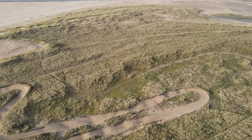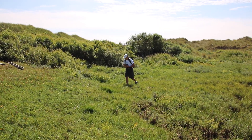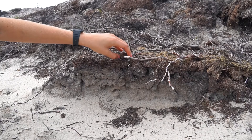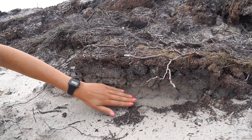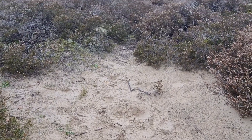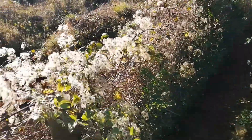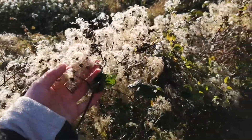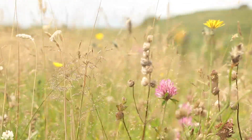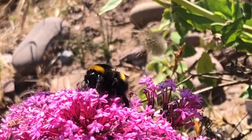But many of our coastal sand dunes are currently in poor condition, threatened by a range of factors. Areas of mobile sand are becoming increasingly overgrown by vegetation or overtaken by invasive species. Their roots secure the sand and cause the loss of the bare sand dune habitat that many dune specialist species need to survive. This increase in growth and organic matter, combined with nitrogen fertilisation from the atmosphere, is resulting in an increasingly nutrient-rich soil forming, which leads to even more scrub and vegetation growth. The dune specialist plants and wildflowers that need short grassland and poor sandy soils are then being lost, and with them the insects and pollinators that need them are also disappearing.